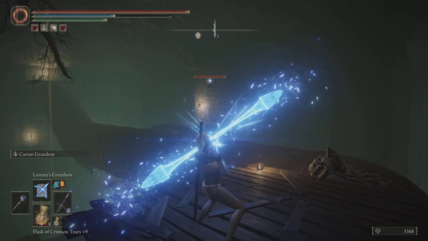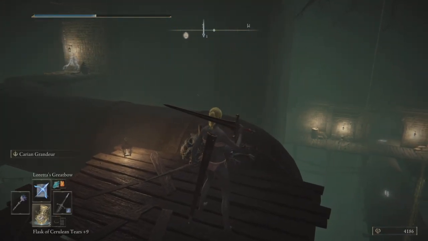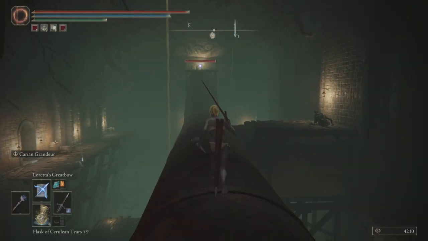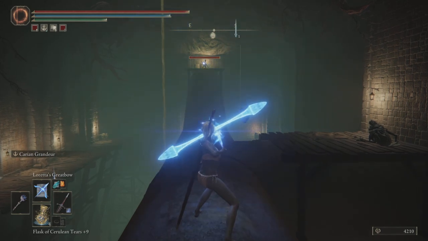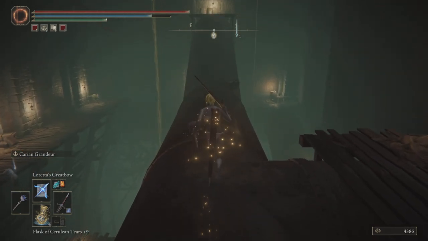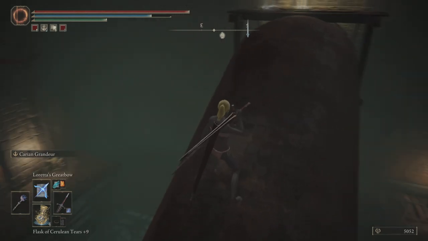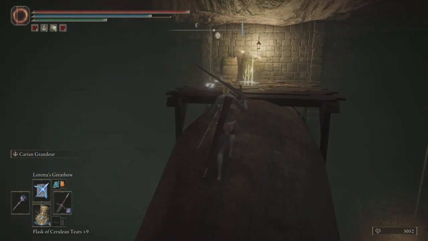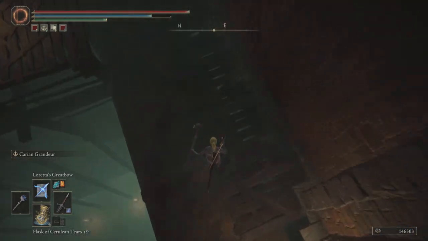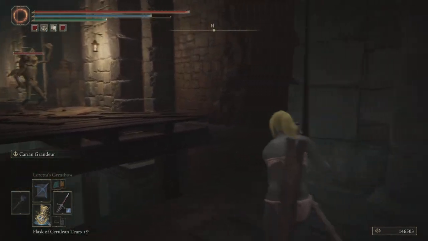Now let's just systematically take out all these guys, one by one, so we don't waste all our flasks. Now, it's too far away to hit with the daggers. But you are not too far away with your Loredas Greatbow, so keep that in mind. Okay, I'm gonna just take a risk and jump here. And hope I can get... Oh, fuck you. Oh, there's another guy.